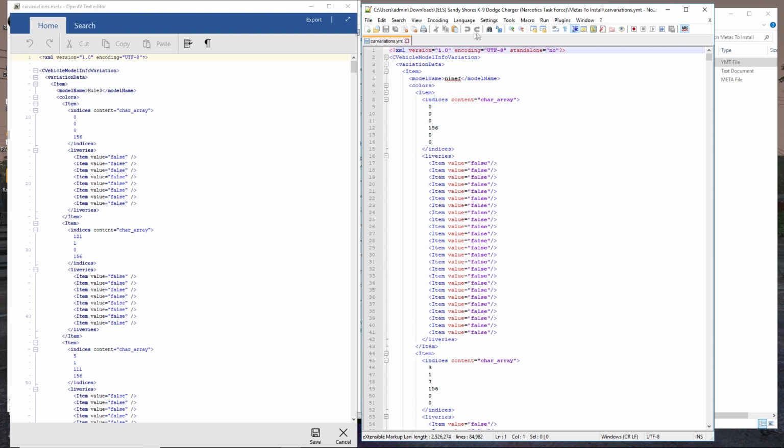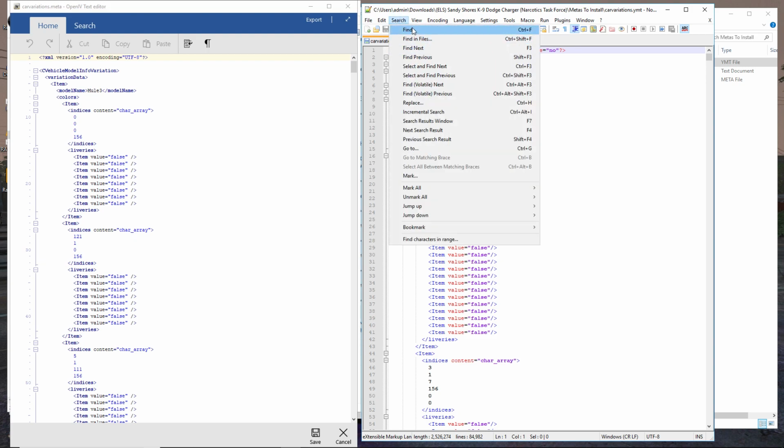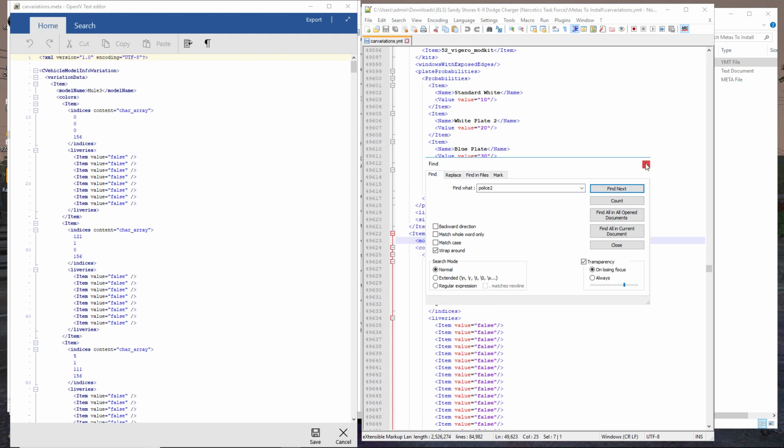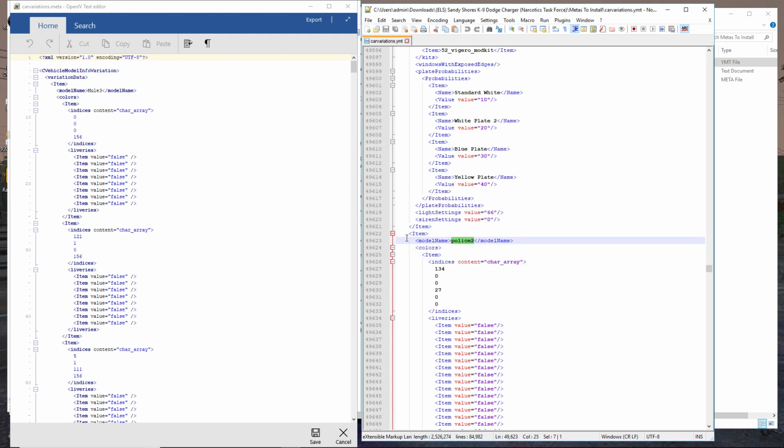And what we look for is, remember, their model was Police 2. So we have to find Police 2. So once you find Police 2, there we go.